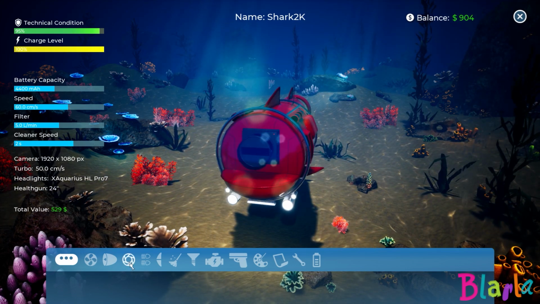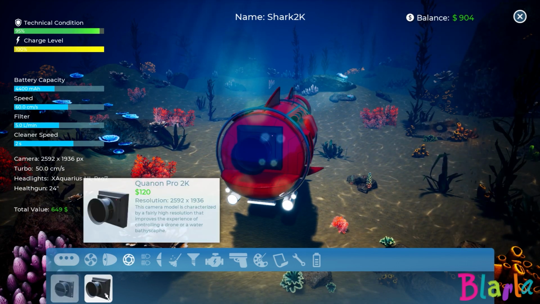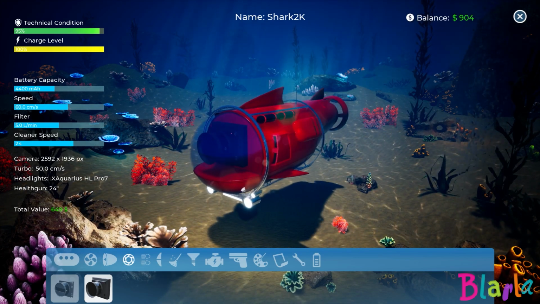We've got a better camera as well. Did I get the better camera? Oh no, there we go. There's the better camera. Can I afford that? Just. I can just about afford that. Oh, we got to check this out.